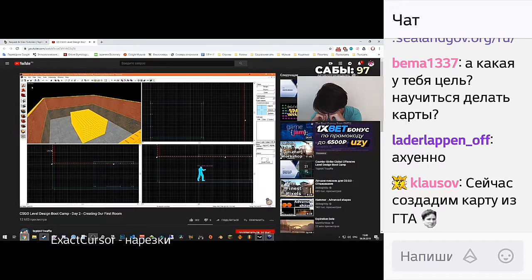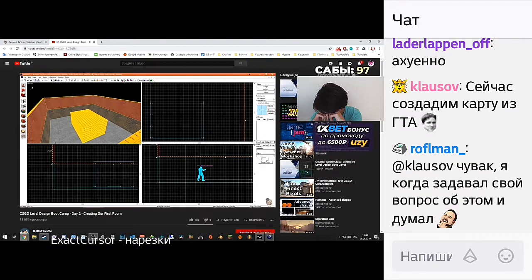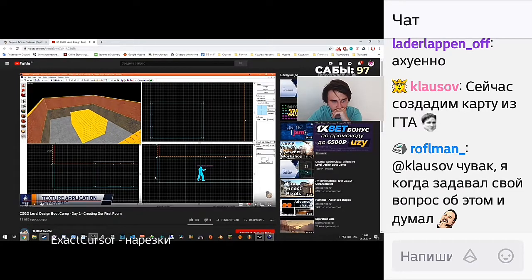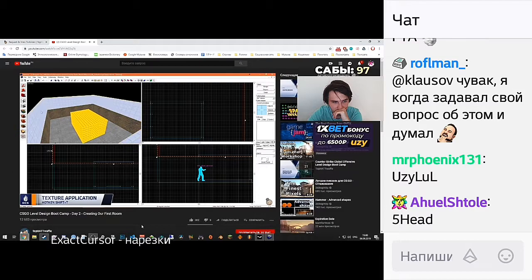It also plays a big part in lighting our levels, since that's where light from the sun will be cast from. If we don't have this skybox texture, we cannot have any true sunlight in our level. To apply the skybox texture, let's just select these 4 walls that we've copied up and then just click the texture application tool. Shift-T.